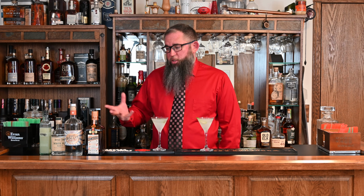So something interesting is going on with the white whiskey version. The problem with bourbon is that on its own, without any assistance, corn does not give you a ton of flavor. Whereas agave does. Agave has, well, at least more than corn does anyway. So this is not a bad drink by any stretch of the imagination. It is not as good as a margarita. And it is not because it has any bad flavors, it's because the bourbon, which is essentially a corn, I mean, it's not a corn whiskey exactly, but it is a corn-based whiskey, is not bringing a ton of flavor to the table because this is unaged. You know, there's no oak or anything. You're just getting mostly corn. And in this case, you're getting a little bit of rye as well.